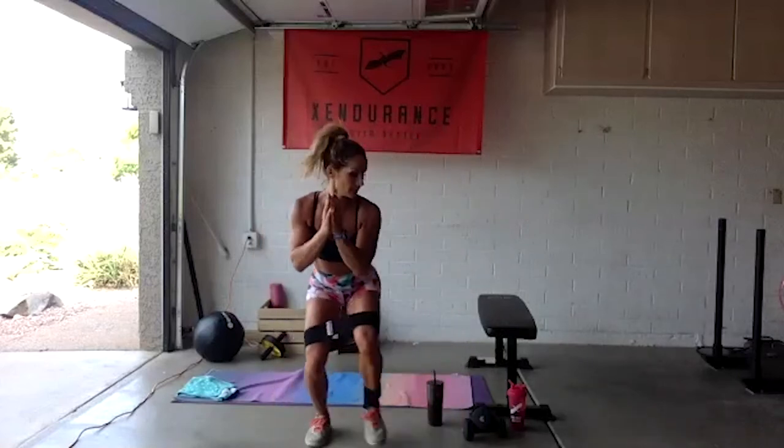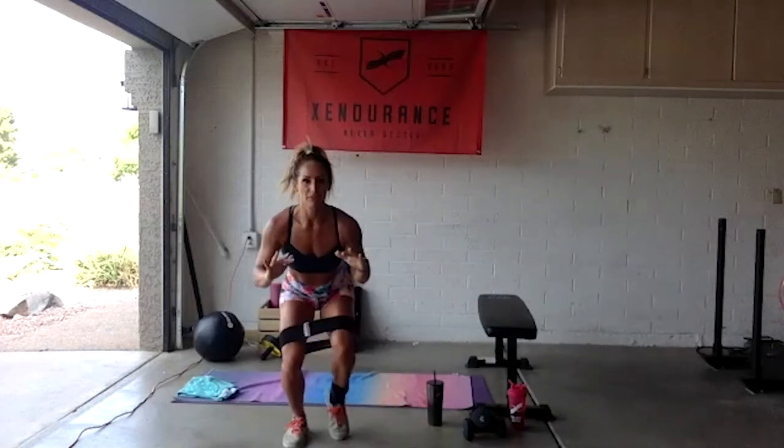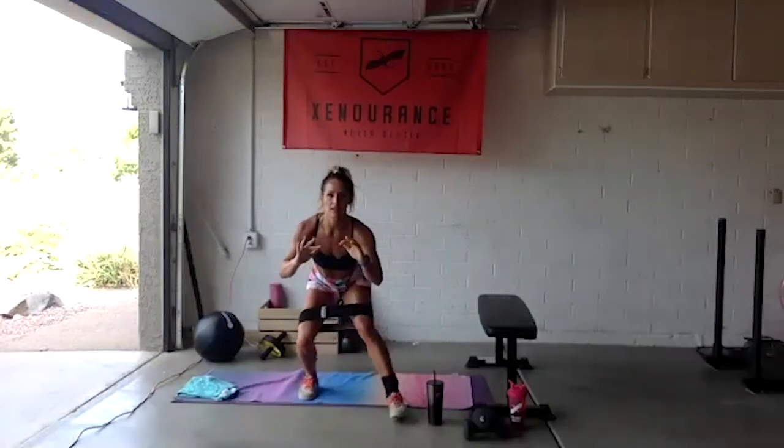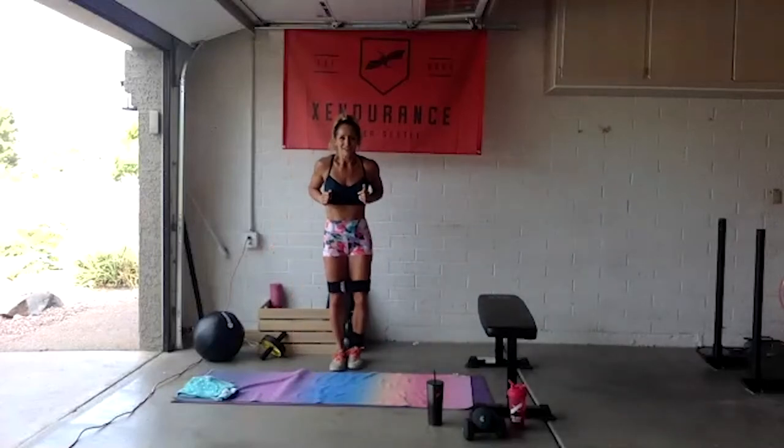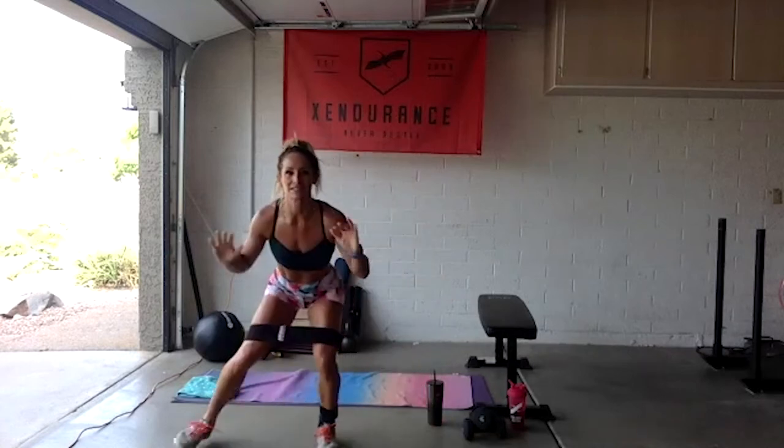6. Good, 12. Here we go, stay with it. Stay low. Just drop it an inch lower if you can for these last ones. 18, 19, 20. Good work, keep that band on. Lateral for 20, here we go. Drop it low, move your back, here we go. 20 reps, this is it for these two.